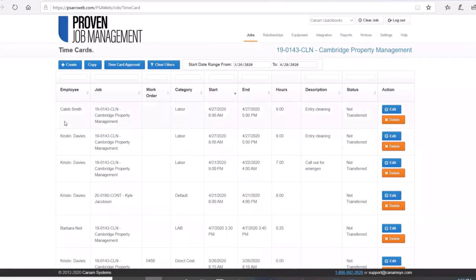As I mentioned, we have added the ability to copy a Timecard. This allows the user to create a Timecard based on an existing Timecard for a different employee.